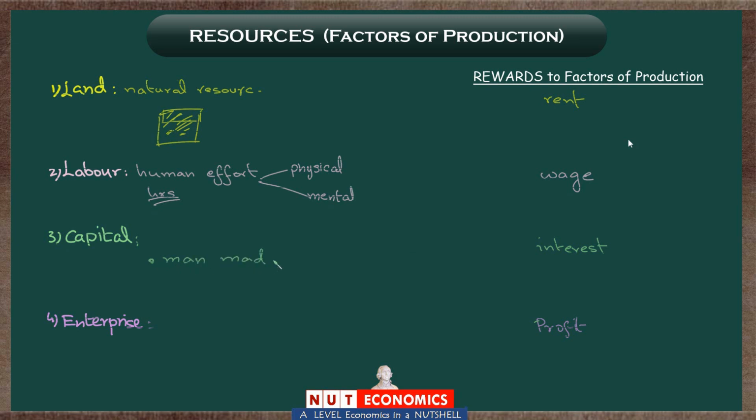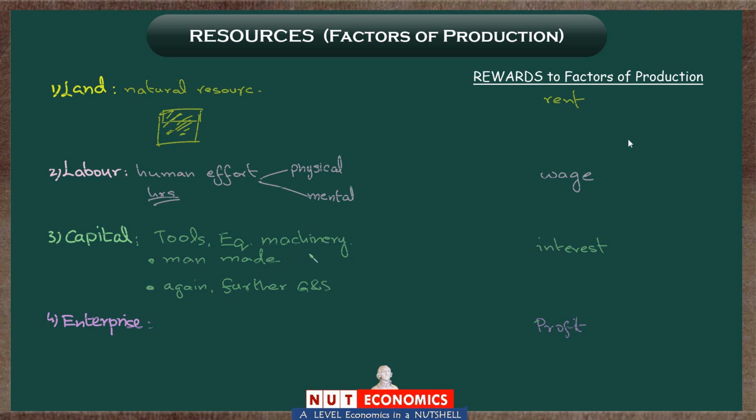That is, these are resources that can themselves be produced in factories, and once these goods, this capital, has been produced, you will be able to use it again and again to produce further or more goods and services. So basically what we mean here is tools, equipment and machinery, because a machine is something that you can use again and again to make more and more goods and services, and it's a man-made thing.